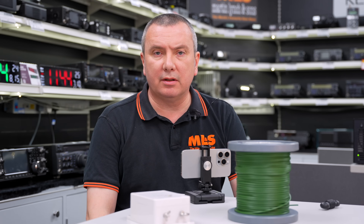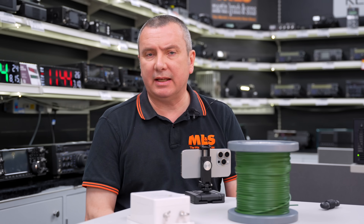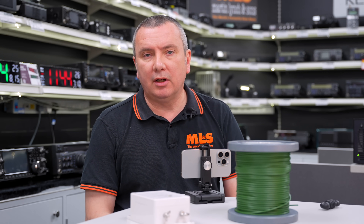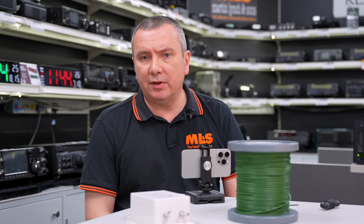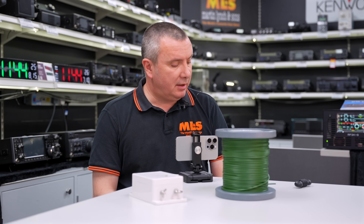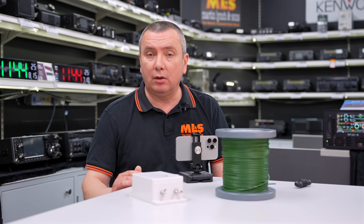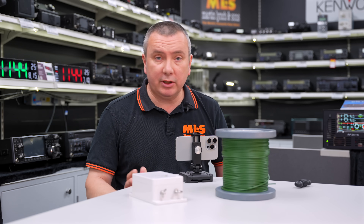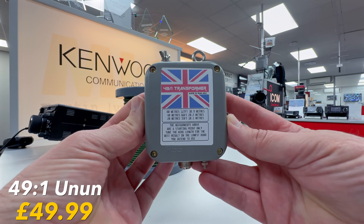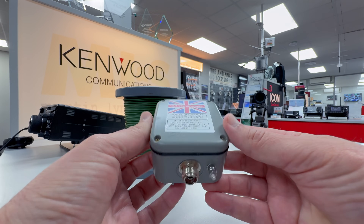So how did I come to start using an NFED antenna? I was looking for a multiband antenna that wouldn't be visible and perhaps wouldn't take up a lot of room. I didn't want to use a vertical because the area I live in — the garden is overlooked and everybody would be able to see it. So I thought about using a wire fairly low down, running the length of the garden. I'm very lucky — I've got a longish garden. So initially I went with this one here — a 49-to-1, it's a low-power version.